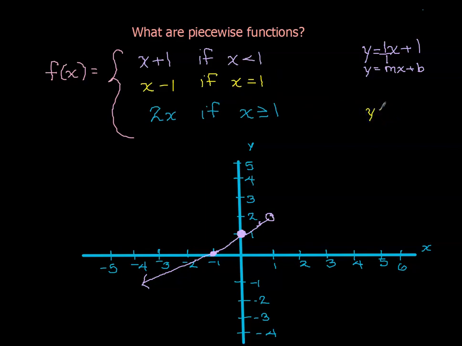So again, f of x is another way to say y equals x minus 1. I know that x equals 1, so this is just going to be a point. If x is 1, to get the y value, you just replace the x with the value they gave you, and you get y equals 0. So at 1 comma 0, there is going to be a point. This does not affect your limit. This is just what happens exactly at 1. A limit is what happens as we approach 1.